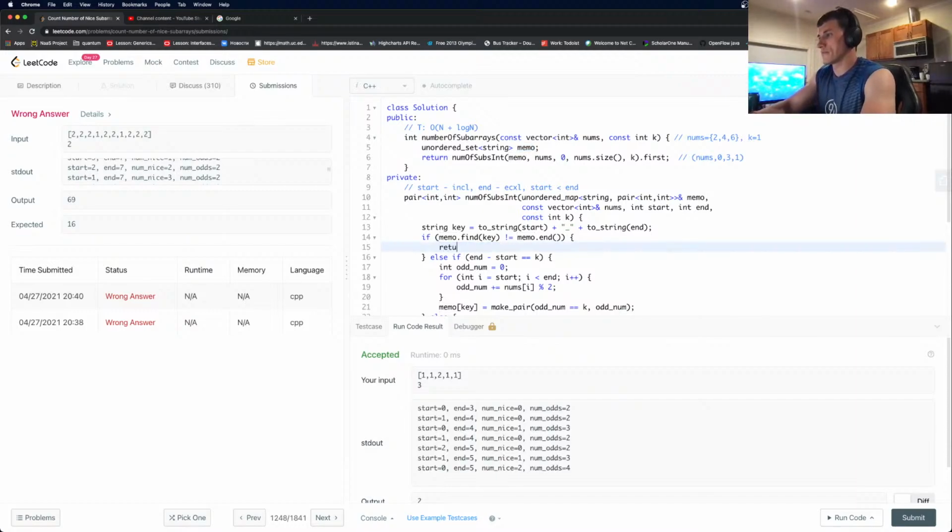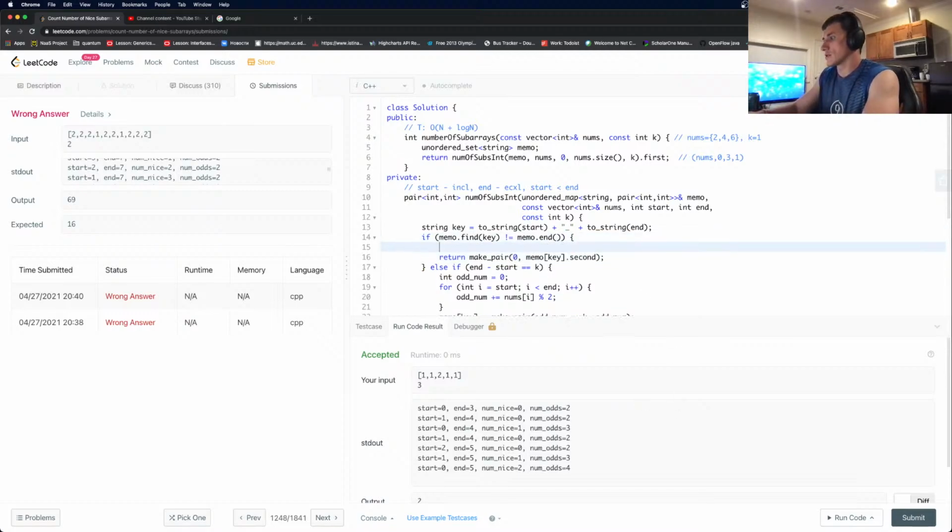We return a pair of 0, like we don't need to count, and memo key second. Like do not count nice arrays if already checked.